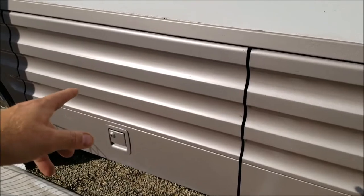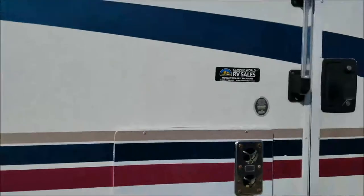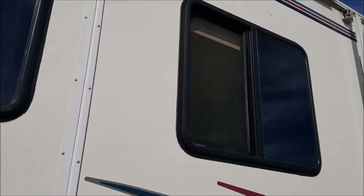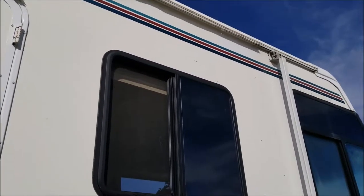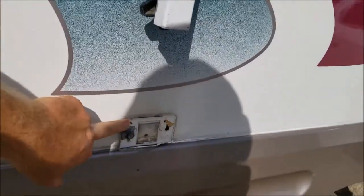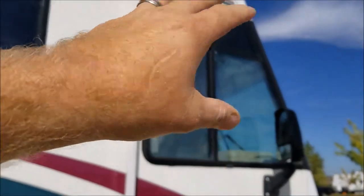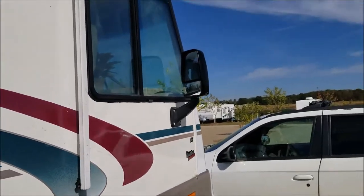Here's the grill and outdoor candles. You're probably wondering why my awning is on the ground — when I first got here I started pulling out this side and it got stuck and completely ripped. I have another one on order, supposed to be here this week. I'll do a video on how to replace the awning because it supposedly takes about two hours. Also the seal is not good on the slide-outs, so I've contacted an RV place and they're supposedly sending somebody out next week to get that fixed.